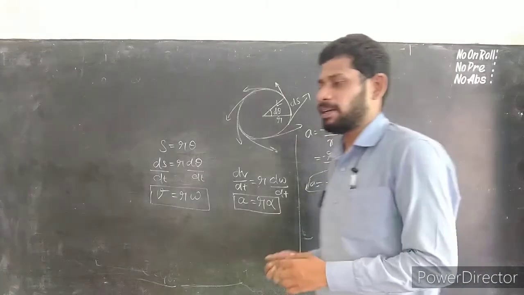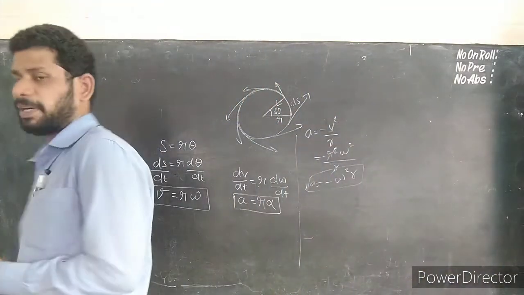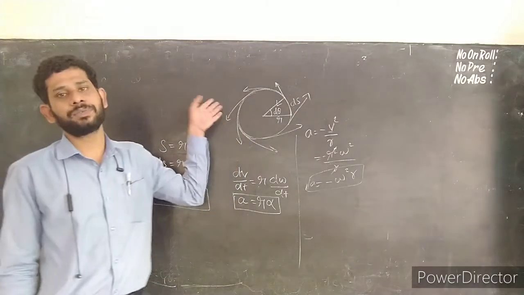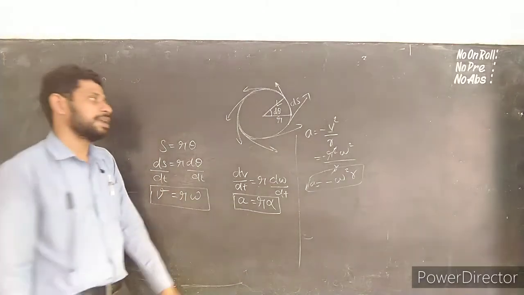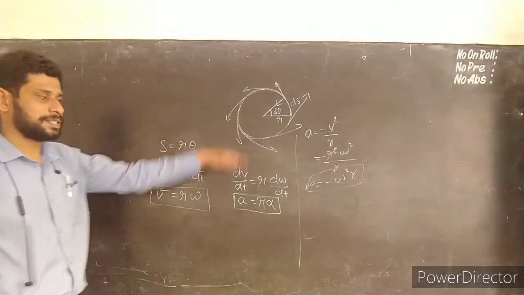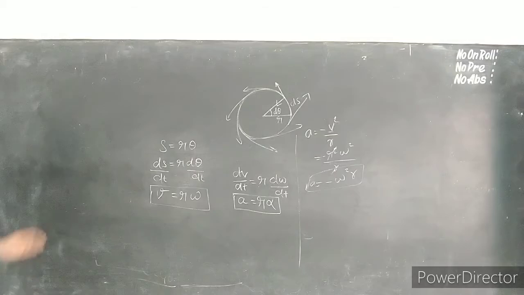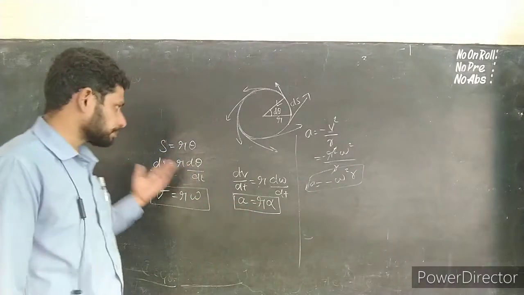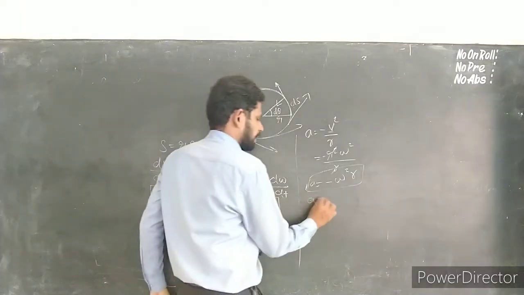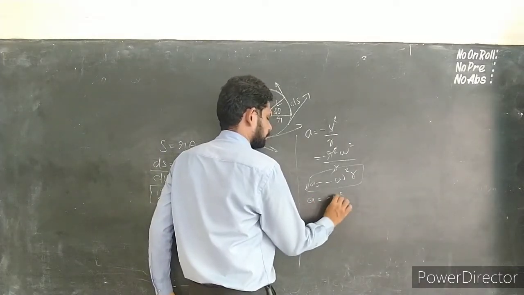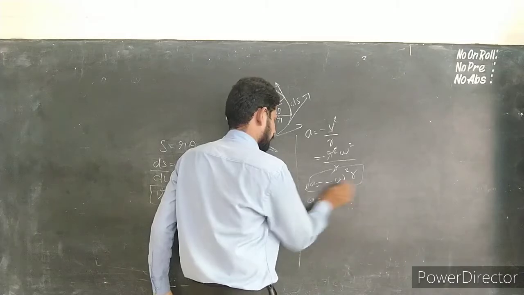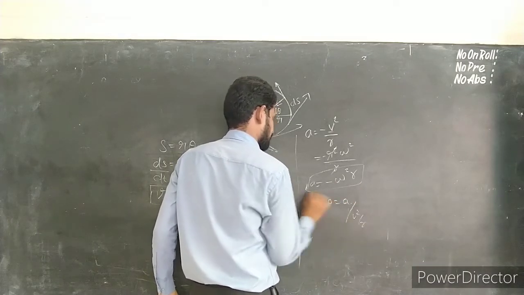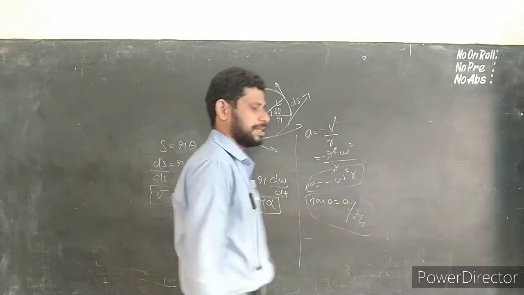What will happen if the speed is not constant? If the speed is constant, the object has centripetal acceleration, with all the accelerations pointing towards the center of the circle. And what will happen if the object moves in non-uniform motion? Then the acceleration will make an angle, with tan theta equal to the tangential acceleration divided by v squared by r.